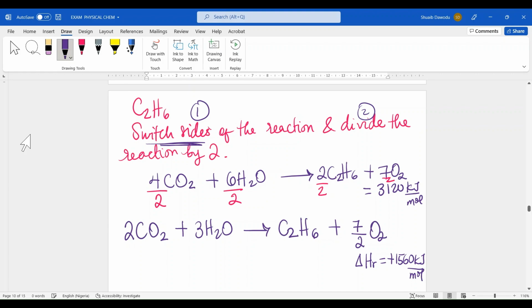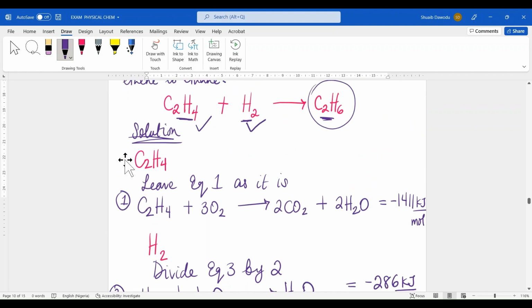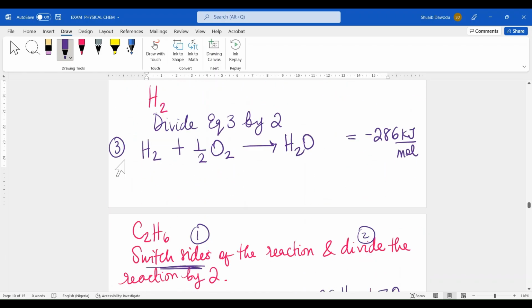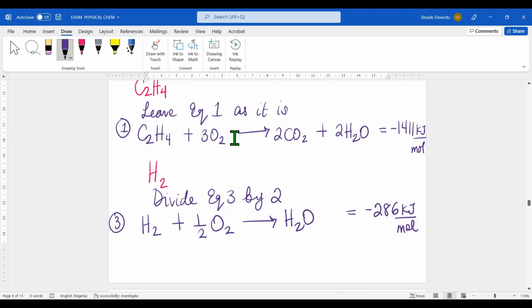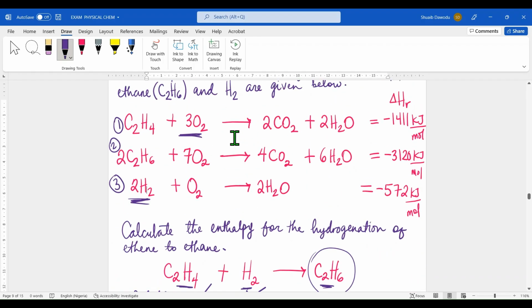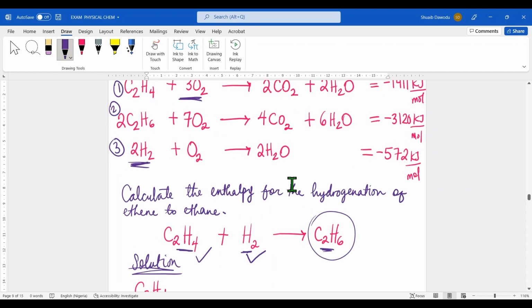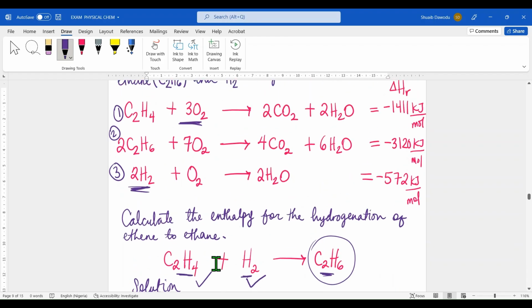And you see now that we have successfully written everything out, and you're going to be wondering, this is taking time, what am I supposed to do? Well, you're getting closer to the end. This is just basically how it's done. You can see that we're given three different equations. We're given three different molecules that are key molecules in the reaction at the bottom, and three different reactions in the data that we're given.